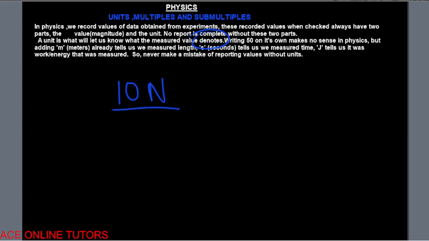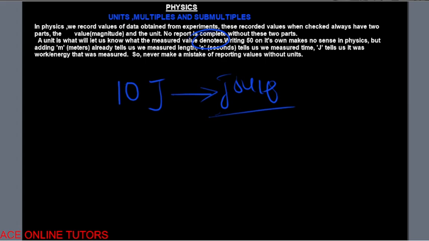That means you are measuring force. It's either you are measuring force or weight, we measure those two in Newton, or you are measuring tension, which is also measured in Newton. So you must add something to it for it to make sense, for it to have meaning. You can add capital letter J. You use J for joule, which is a unit of measuring work or energy. So it is very important that you add unit to anything that you want to give in physics.